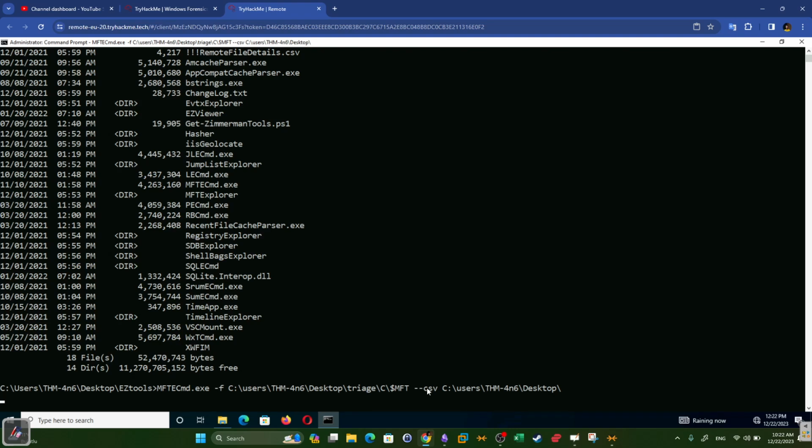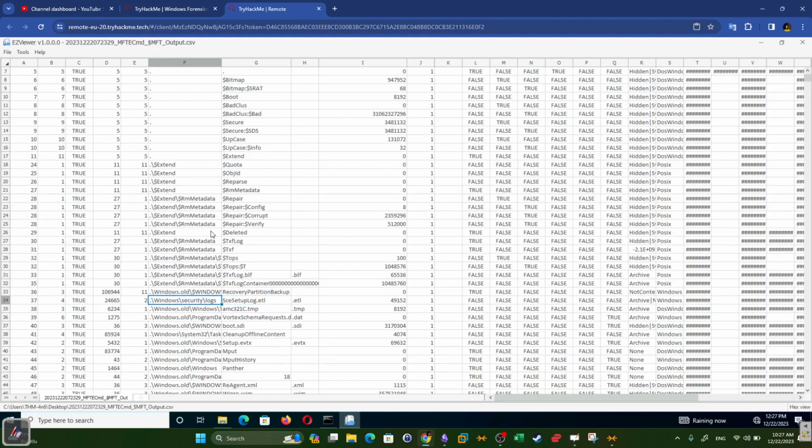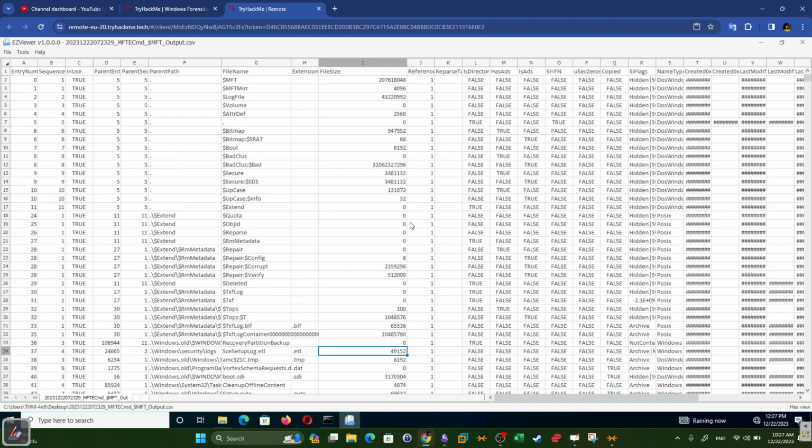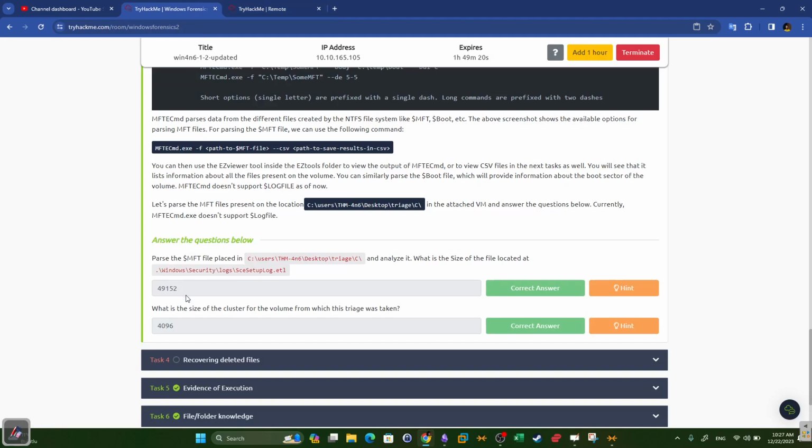Now we can explore the output file using Microsoft Excel, but unfortunately the machine doesn't have Microsoft tools, so we're going to have to resort, again, to Eric Zimmerman's suite of tools and use Timeline Explorer. Let's see here. So take a look at this. This is the path we want, and this is the file. And as you can see, guys, we got the size information along with much other information we can see here. References, whether it is a directory or not, and the last modified time. That's the wealth of information the MFT contains. So we answer with this one.